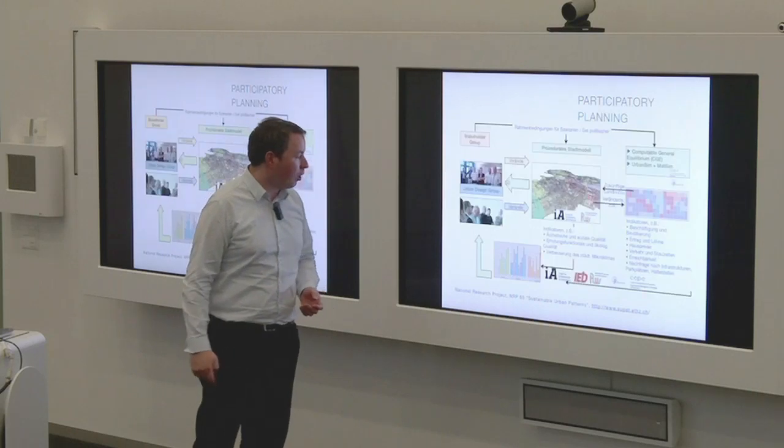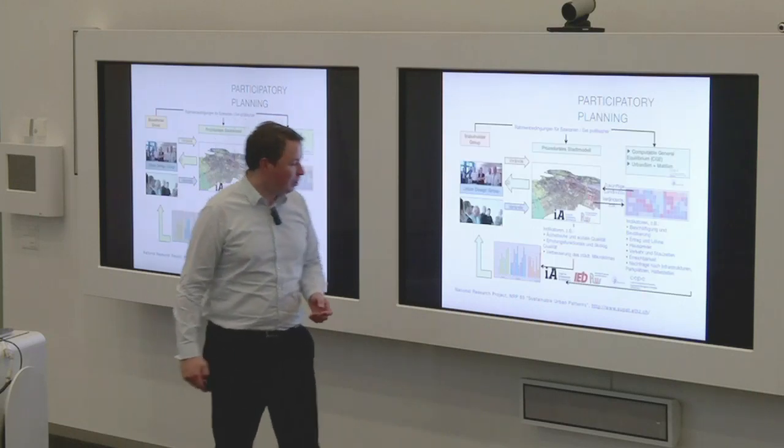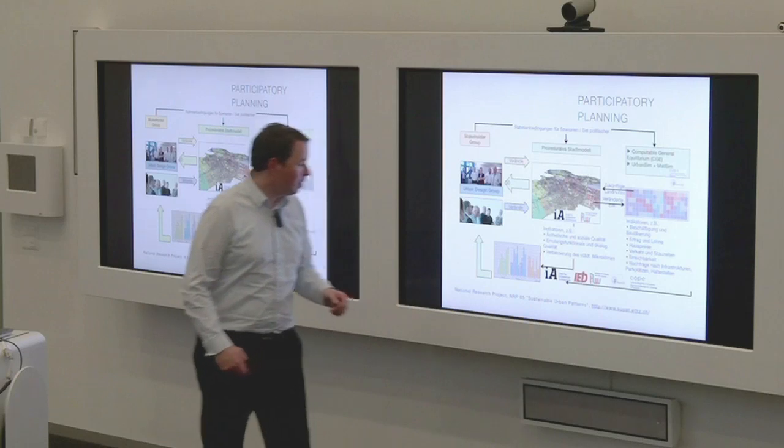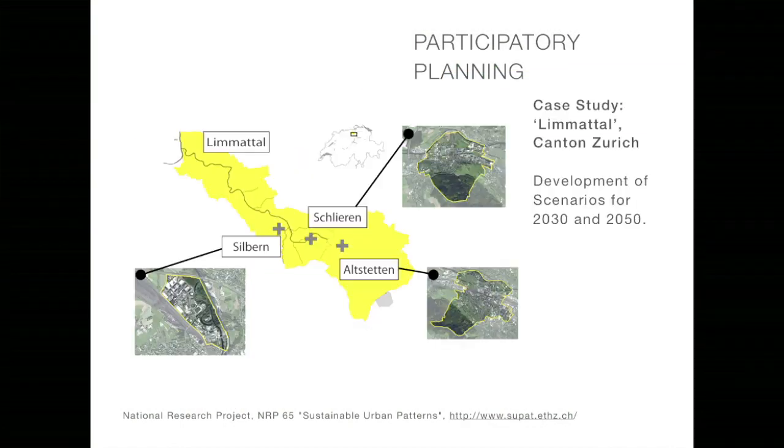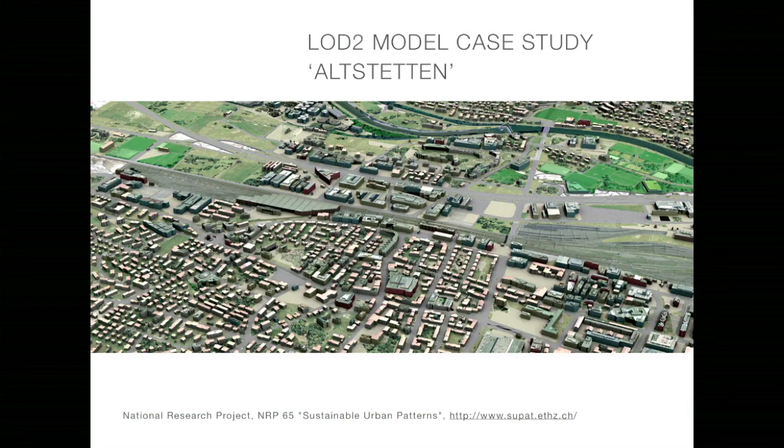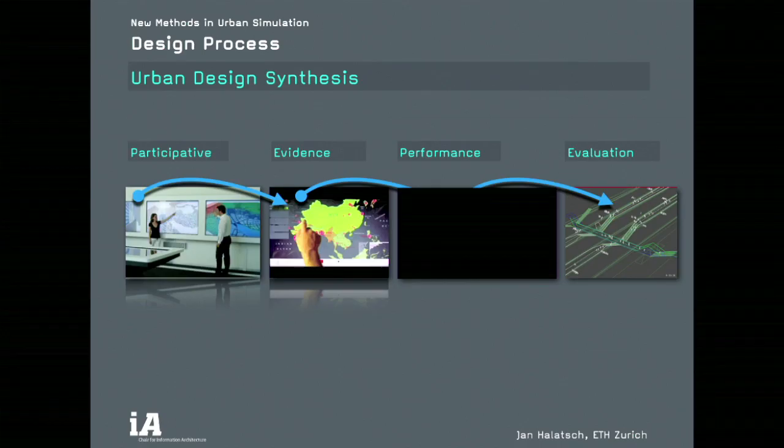And how we do that, we have to set up a system, we think, so that later on, maybe in the next 5 to 10 years, it can be used in design in daily practice. So this is one of the case study areas. Some students in the other course have to work on that to create such a procedural model. This is just a section of Altstetten. And this is just a comprehension of what the steps are.